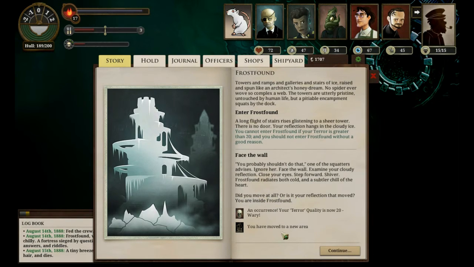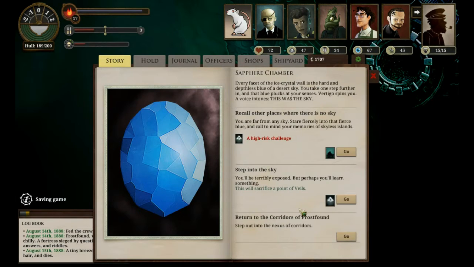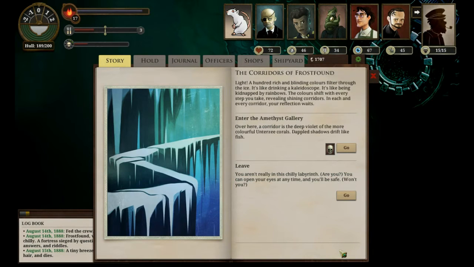Did you move at all, or was that reflection that moved? A new area. Into the Sapphire Chamber. Sacrifice a point of Veils, or take a 28% Veils chance. I think we might have wanted to wait on this one. Let's step into the sky. Gained 5 terror.